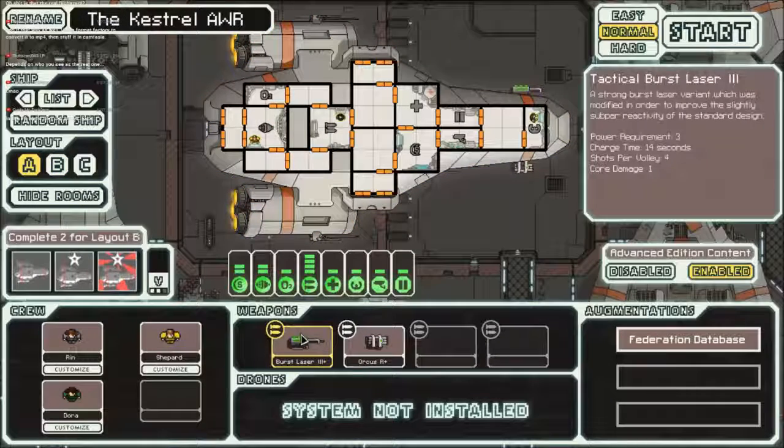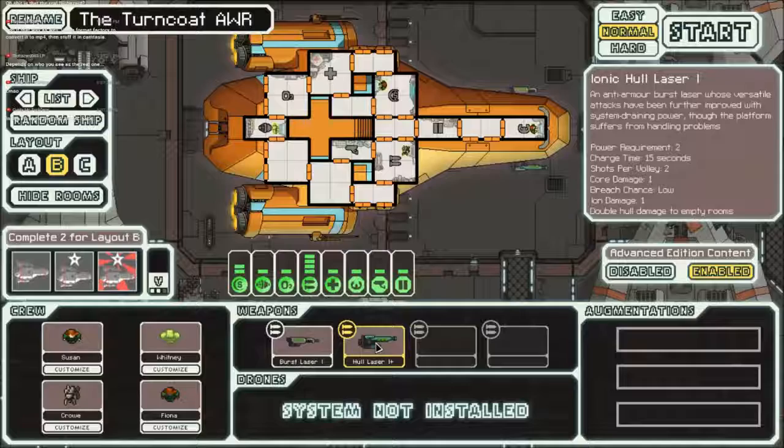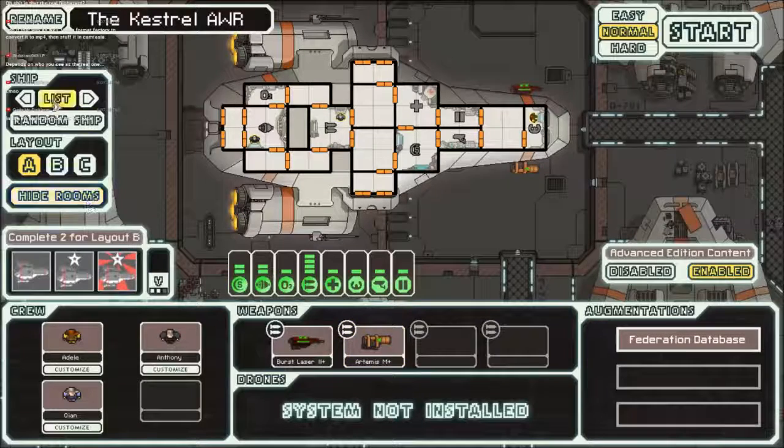Go back to the Kestrel, and the weapons change. The Tactical Burst Laser remains, but now it's Elite Orcus Rockets. Wow! Switch back here again: Burst Laser 1, an Ionic Hull Laser, a Thermal Burst Laser 2, and ablative Artemis Missiles.